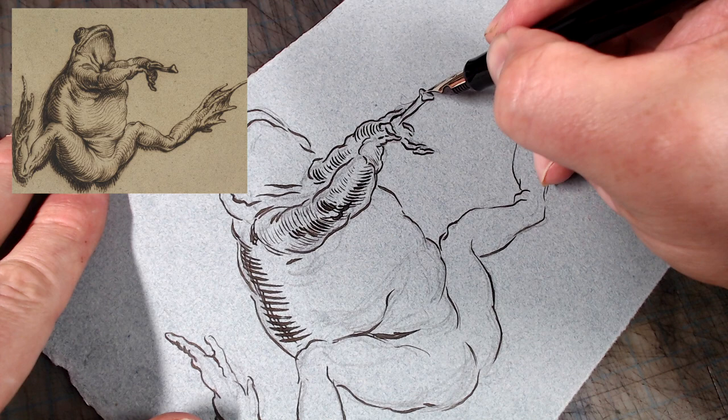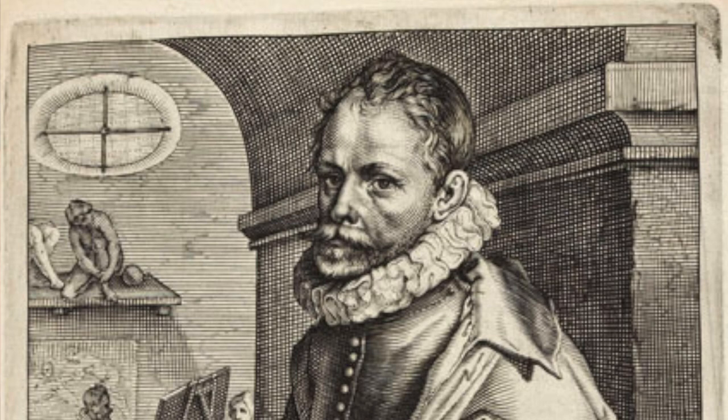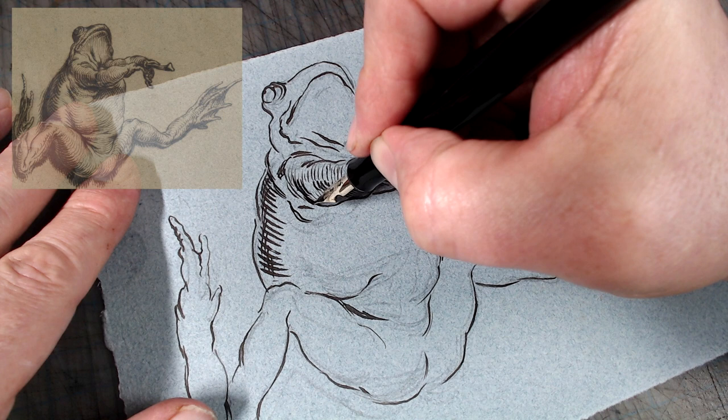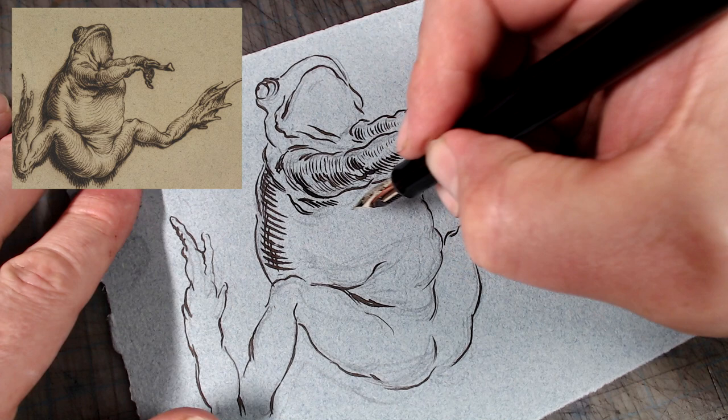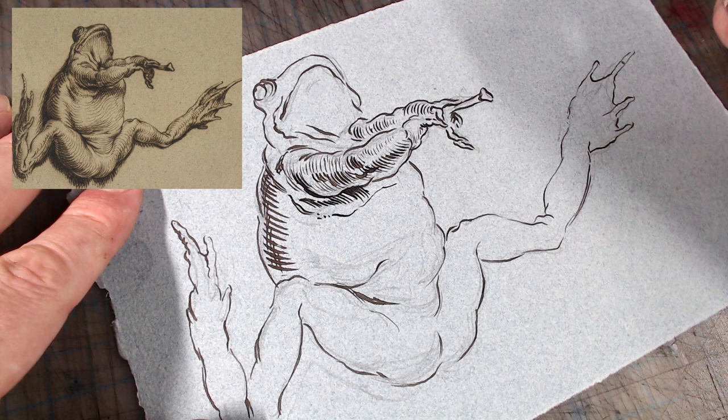While I'm hatching away, let's talk a little about who Jacques Degaine II was and why this is probably the first time you're hearing about him. Jacques, also known as Jacob, was born in Antwerp in 1565 and trained under his father, who was an engraver. As a young man, he moved to Harlem, where he studied with the prominent engraver and painter Hendrik Golzius. In the 1590s, he moved to Leyden, attracting the patronage of wealthy and aristocratic clients. Around 1600, he abandoned engraving and turned to painting, continuing to enjoy royal patronage until his death in the Hague in 1629.